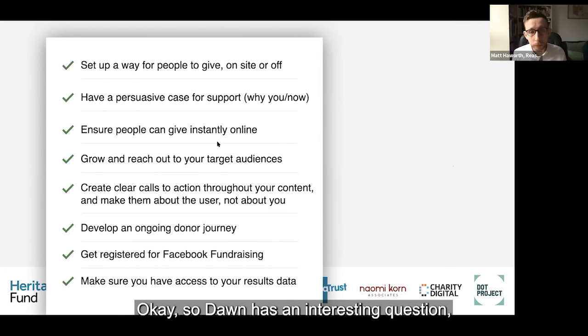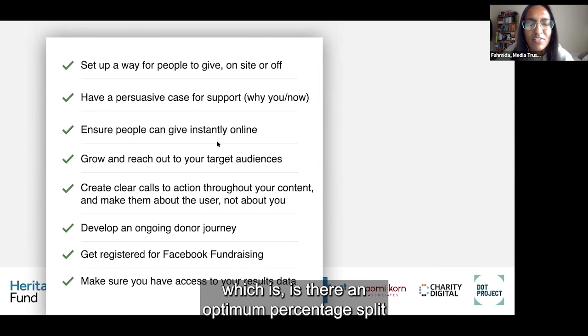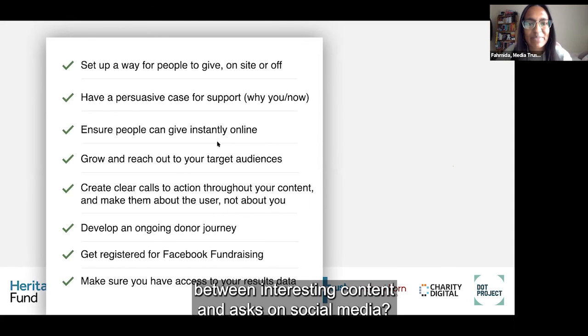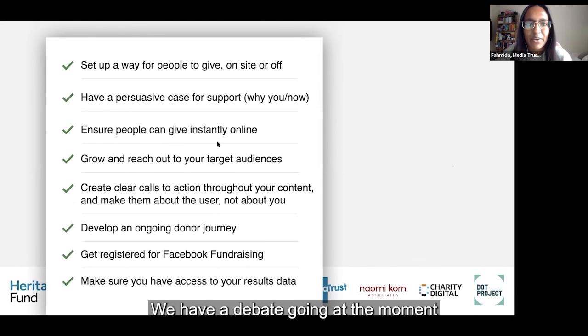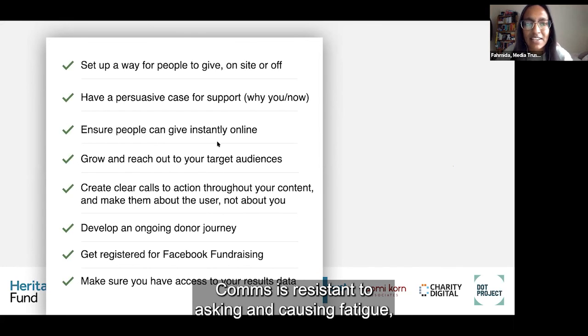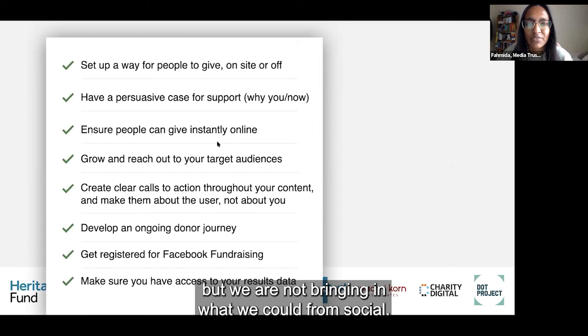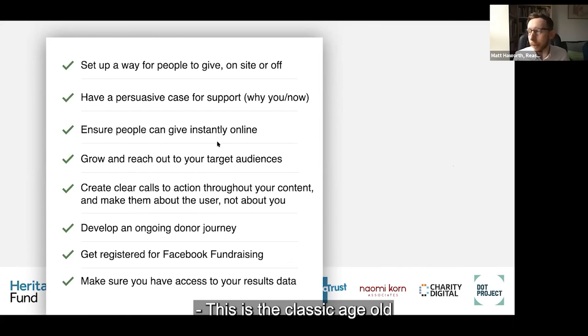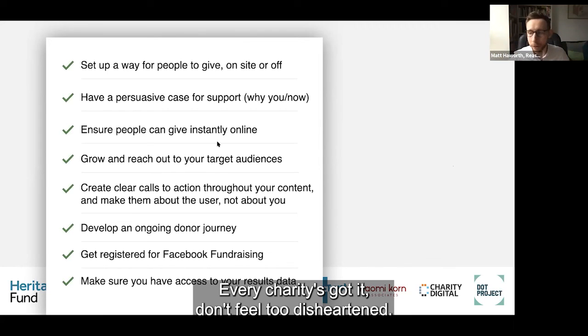Okay, so Dawn has an interesting question, which is, is there an optimum percentage split between interesting content and asks on social media? We have a debate going at the moment between our fundraising team and comms team. Comms is resistant to asking and causing fatigue, but we are not bringing in what we could from social. This is the classic age-old comms versus fundraising thing. Every charity's got it. Don't feel too disheartened.